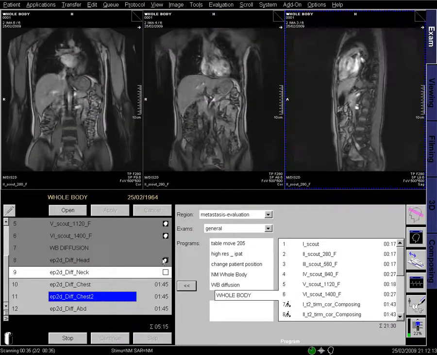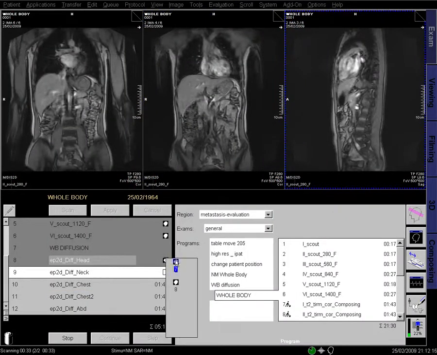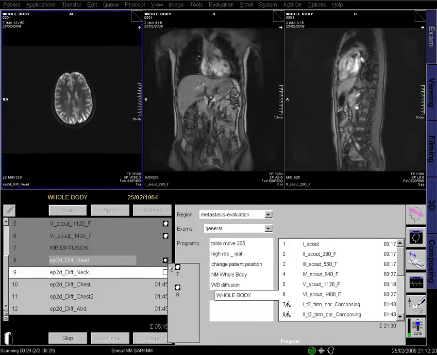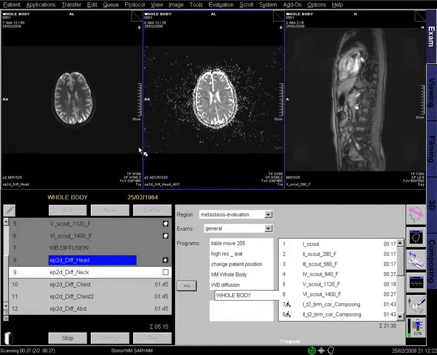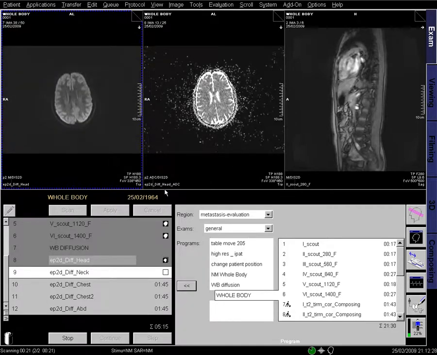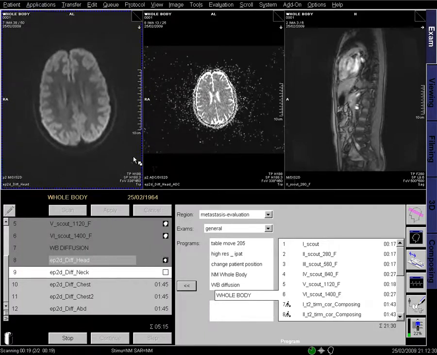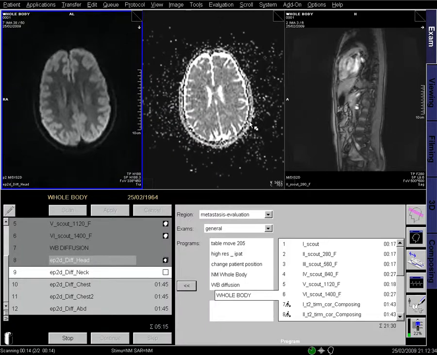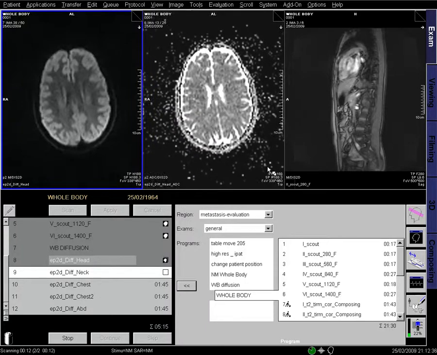Similarly, plan the other steps on the respective localizers. Check the images obtained. Diffusion images with two different B values along with ADC map are obtained.